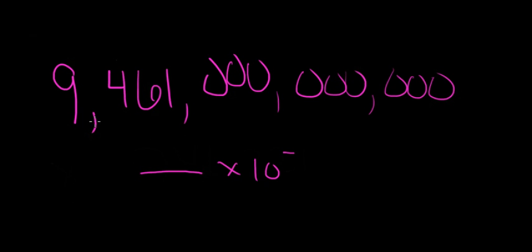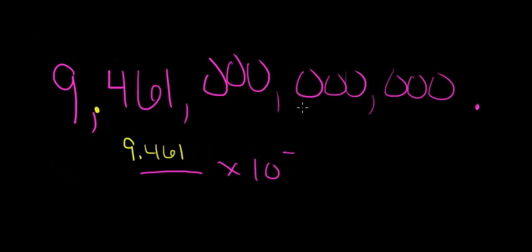In this case, what we would do is move our decimal. Our decimal right now is all the way over here. Would you agree? Okay, so we have to move that decimal all the way over to the left so it stops at a point where the number is larger than 1 and less than 10. So we're going to move it all the way over, and we're going to stop it right here. Because if I put the decimal here, I have now got a number that is larger than 1 and less than 10. Would you agree? 9.461. This number right here, 9.4, is more than 1, less than 10. So that's what I'm going to do.